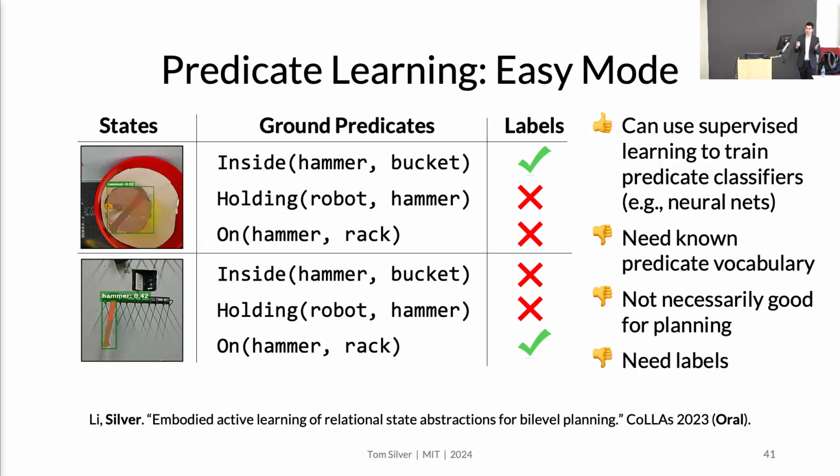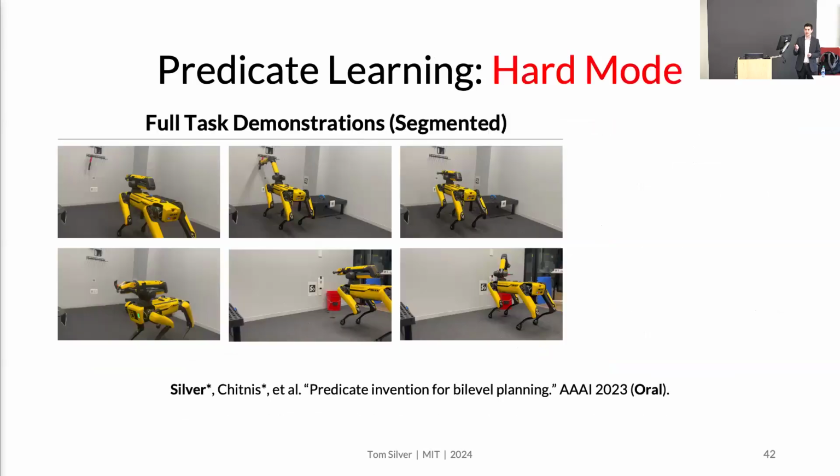And we're also making the obvious restriction that somebody's handed us this data in the first place. That doesn't seem like something we necessarily want to assume if we're doing this during deployment. So instead, we'd like to solve a much more flexible but more difficult version of this problem, where we start just with the same demonstrations that we were going to use for operator learning, but without any kind of label or knowledge of the kind of predicate or the number of predicates or the structure of the predicates at all. And we're just going to leave it up to the robot to invent any predicates that it wants.